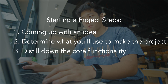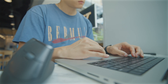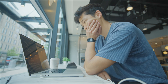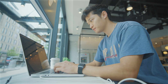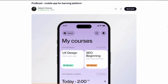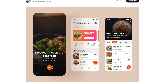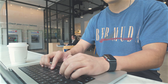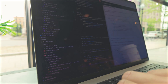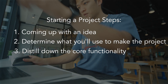Finally, distill down the core functionality of the idea and prioritize finishing that first. There is a lot of value in spending some time planning what you want to make. It's tempting to start hacking away at the code right now, and if you're a complete beginner, that's fine. But if you have some background with programming, understanding what you're working towards will help you focus your efforts on learning the right things and actually completing tasks. With my app, for example, I could create fancy animations or a cool onboarding flow, but the very first thing I want to nail down is actually storing the restaurants we eat at and how we start predicting. And those are the steps I like to follow when I start a new project.